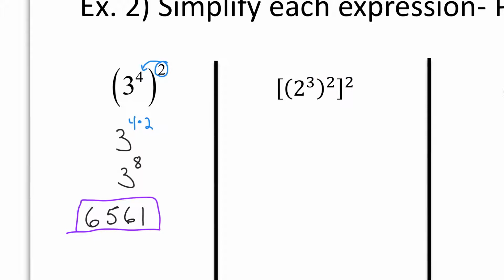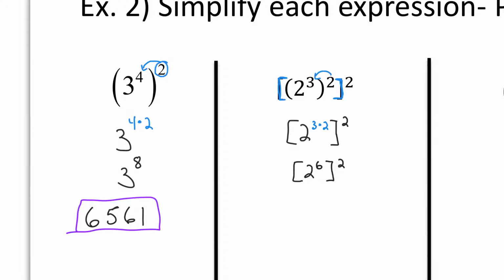So I'm going to do this step by step so you understand where the numbers come from. I'm going to do what's inside of the bracket first. So this bracket right here, I'm going to multiply the exponents because I have parentheses, and I'm going to take the 2 times the 3 inside of the parentheses. So I have my bracket here. I keep the base 2, and I multiply 3 times 2. So I'm going to write it down. 3 times 2, there's a bracket, and there's the exponent outside of 2. Now 3 times 2 is 6. So I have 2 to the 6th power, brackets, and then another 2 over here.